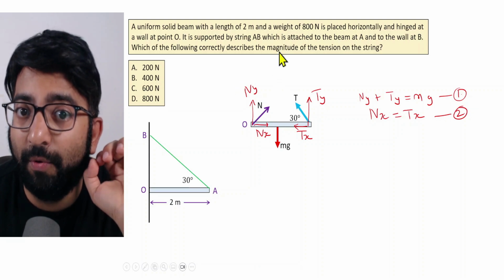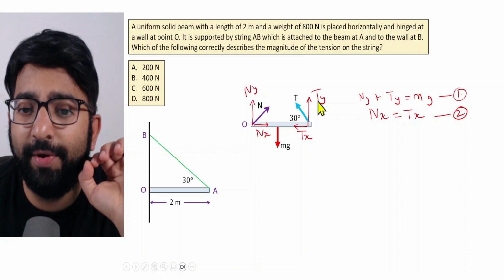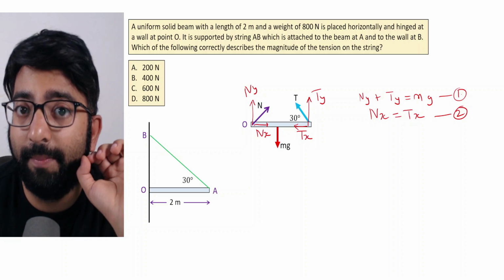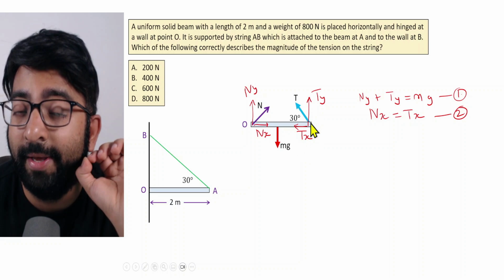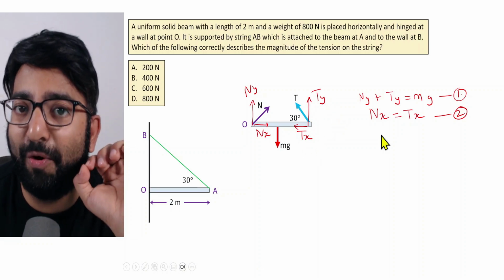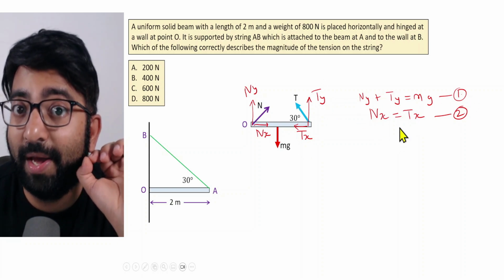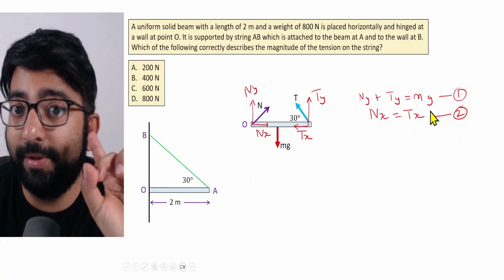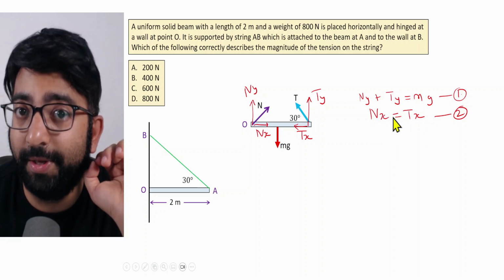Now, in the question, we are supposed to find the magnitude of tension. And how do we find T? Let's say somehow we are able to figure out Ty and Tx. Then we'll have to use the Pythagoras theorem, as in T will be equal to square root of Tx square plus Ty square. So we need to identify the value of Tx and Ty. This is where the problem will come because we have only two equations, but if you observe, we have four variables. So Ny, Nx, Ty, Tx. There are four variables but two equations, which means we cannot identify the exact values of these variables.